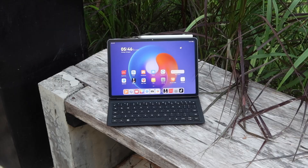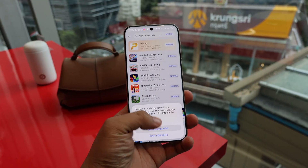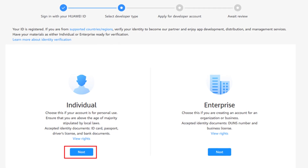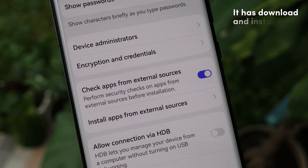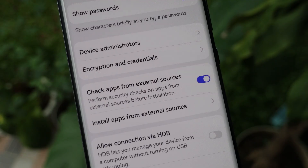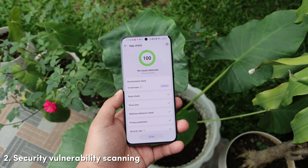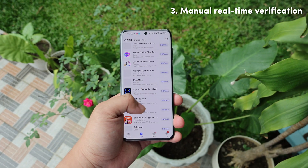In today's digital age, security is important. Huawei knows this and they are serious about it. To ensure that apps in the App Gallery are safe, it has a full cycle security and protection system. Huawei said they included developer real name verification, a four-step review process, download and installation protection, and a prevention mechanism for app operation. The four-step security check includes malicious behavior detection, security vulnerability scanning, privacy disclosure inspections, and manual real-time verification.